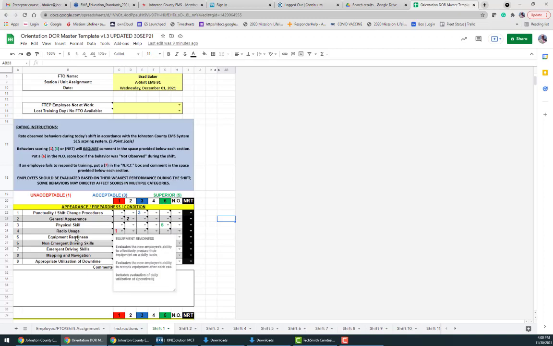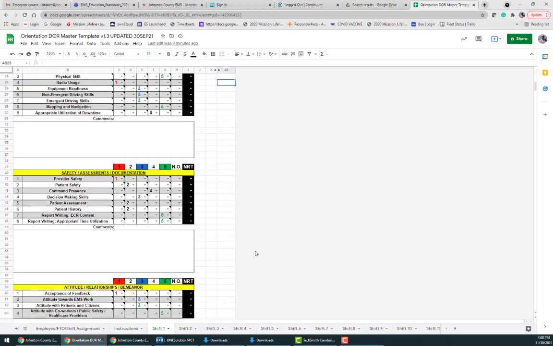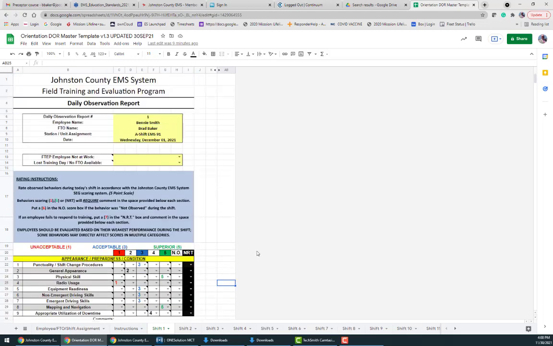Now, you can come out and print this document, and when you print it out, it's nearly 100 pages. But it'll print out a separate form at the end, which will show you all these definitions and what is unacceptable, what is acceptable, and give you the standards. Now, remember, 2s and 4s, they don't have anything in there. That just means that they're not a full 1, but they're not a full 3. They're missing something. All right, so that is this form in a quick, brief overview on how to fill it out. Familiarize yourself with it.